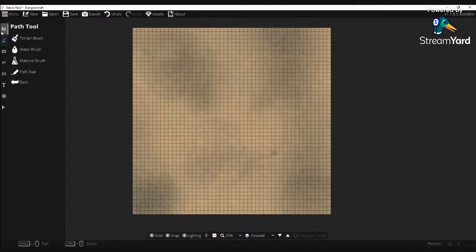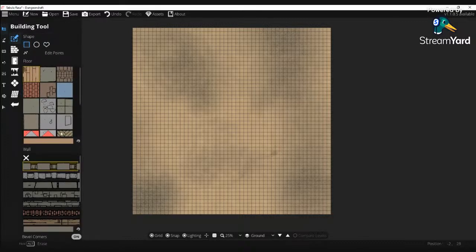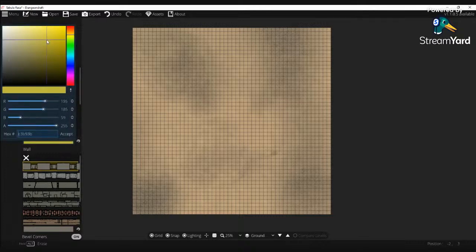All right, so we're going to go into the design tool here. So if we are going to do our pyramid, we should start with the ground level. There are two ways to go about drawing chambers. We can use the build tool, in which case we get to pick our ground. Let's go with these concrete squares. And then the cool thing is we can change the color of these to make them maybe a little bit more tomb-like.